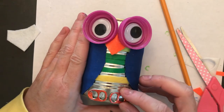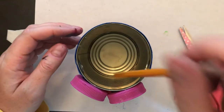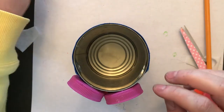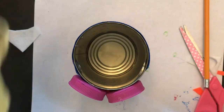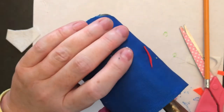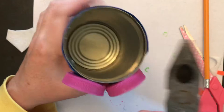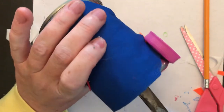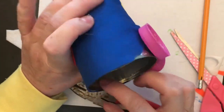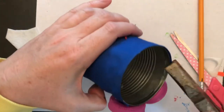There we go. One thing I want you to notice is the tin can — when I cut it off, we have a manual tin can opener, and this little piece is sharp. I meant to do this at the beginning, but you need to get an adult or maybe a pair of pliers and just flatten that sharp end, because you don't want any sharp edges when you're working with it. If you flatten them down it won't hurt your fingers. Another thing you could do is put another piece of material around the edge.